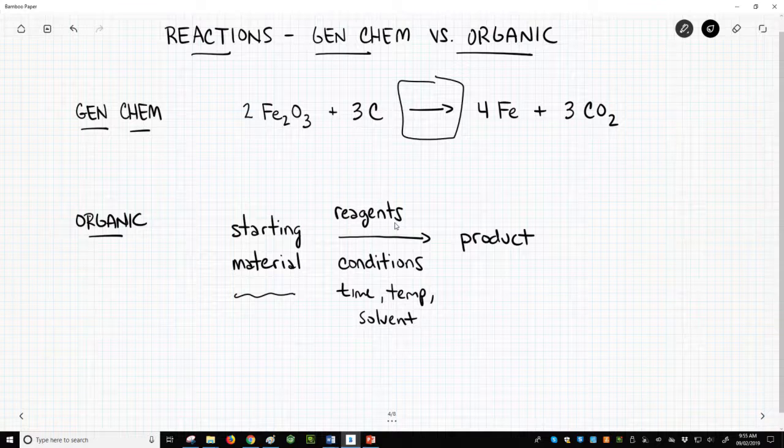The main product of the reaction is written to the right of the arrow. Note that organic reactions are almost never balanced. Minor products are often considered to be waste, and they are ignored. So, how we draw reactions in organic chemistry is very different from general chemistry. Great, but what does this have to do with reaction triangles?